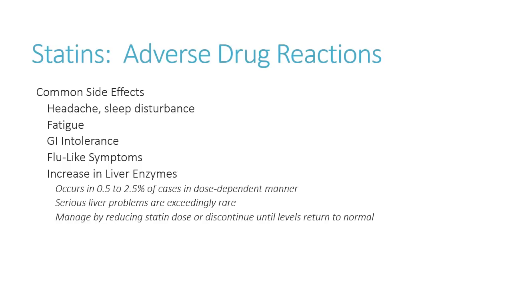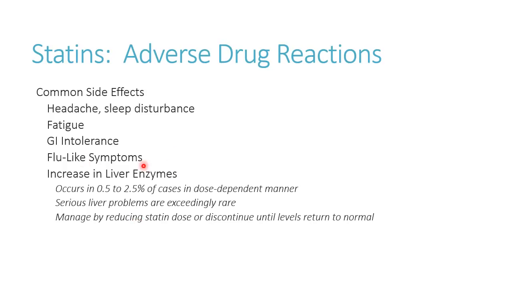Especially if you have any kind of inhibitors on board, they're going to increase levels of those drugs. That increases the hepatotoxicity risk pretty significantly, okay? Now, most of the time if they do have any kind of liver injury evidenced by the LFTs, you can either reduce the dose back down until they get back to normal, or just stop therapy entirely. You may need to switch to something else, one of these other classes we'll talk about a little bit later on.